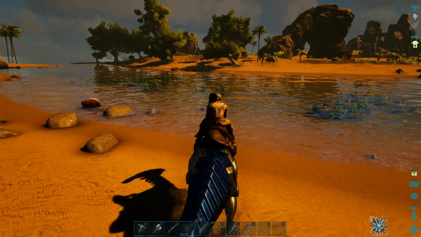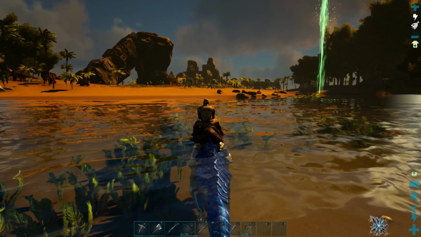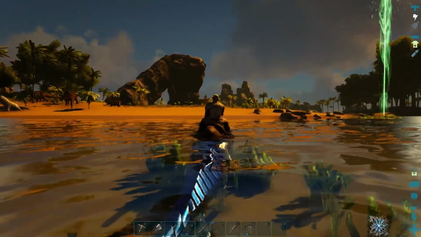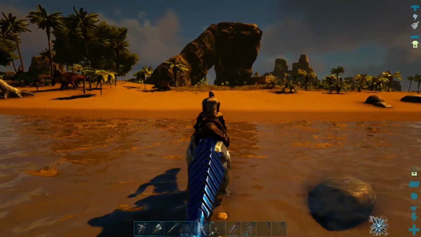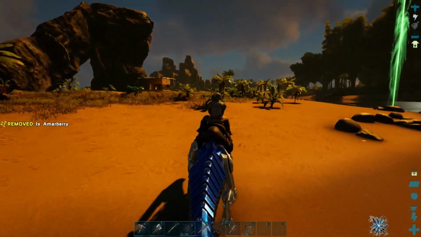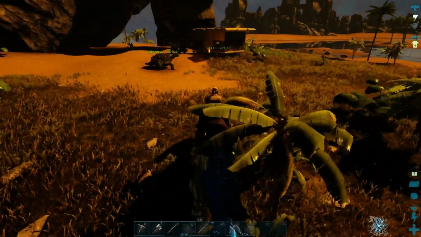Yeah, I heard the dodo, but I don't see where he is. So let's go ahead and cross. I'm probably going to get my parasaur killed by a piranha. It's getting dark too, so I think we're going to head back. This has been a pretty decent length episode of the tutorial. So if there's anything else you guys want to see, let me know.